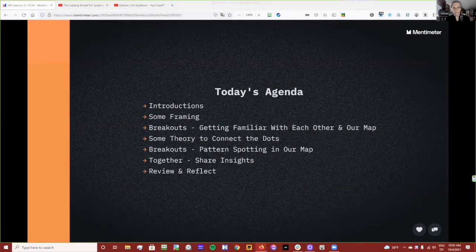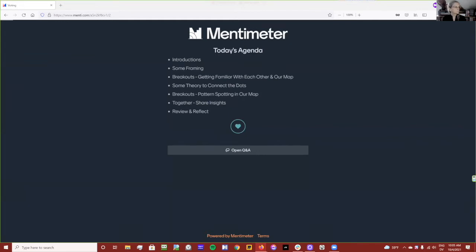I'm putting a link to the Mentimeter tool in the chat. If you're not familiar with Mentimeter, don't fret too much about it, but if you click that link, you should be in. Let me just share my screen again. Oh, I am sharing my screen. So you'll see something that should look kind of like this. And why is it not showing that now? Apologies for my technical challenges. So are people able to open the Mentimeter?